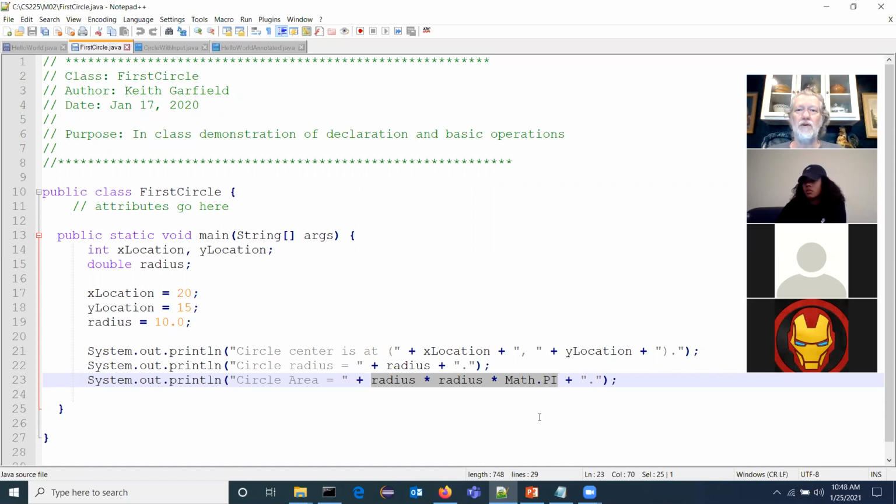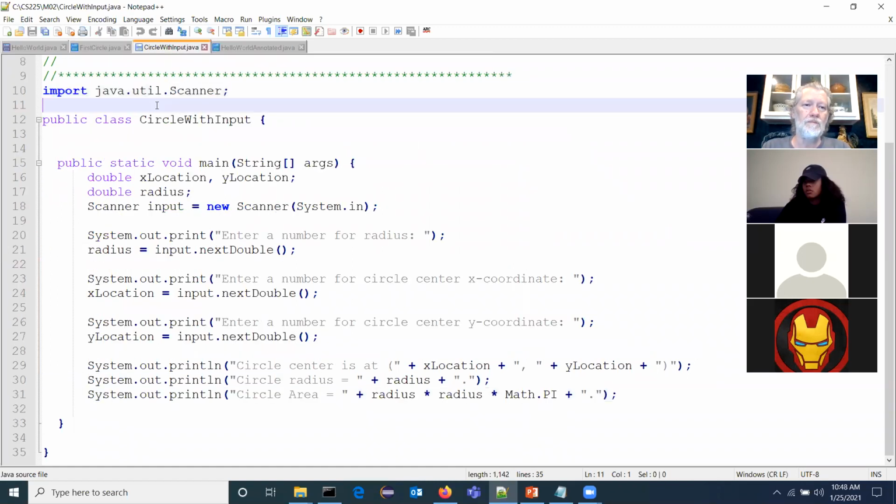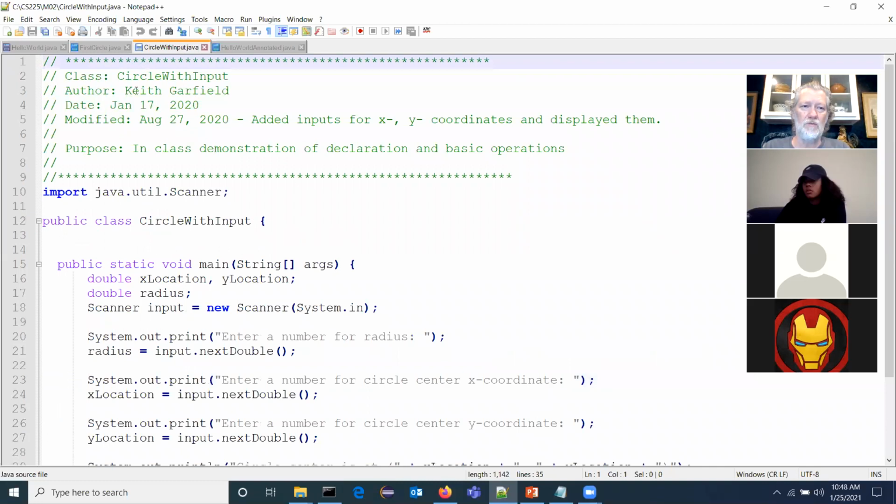And now we need to do input. And again, IO is always the ugliest thing in any programming language. How are we going to do input? Well, in Java, again, they've created a lot of different objects for you. You need to use the Java predefined object that understands how to get input from the console. And the thing that they use is called the scanner. So here's this file, and we'll do this one on Wednesday and go through.